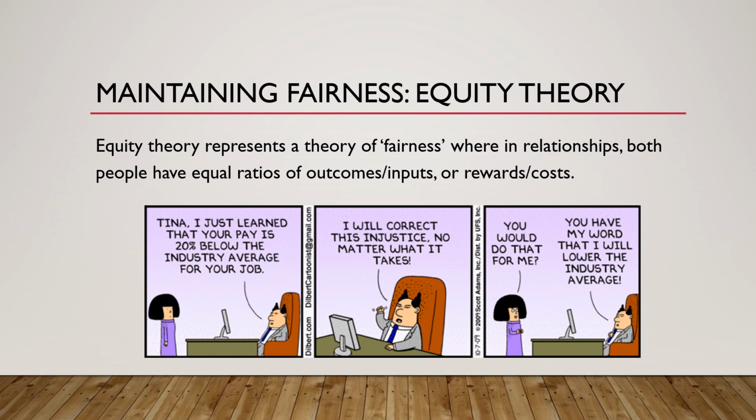The third theory of relational maintenance is equity theory. And so equity theory really is also termed the fairness theory. And it states that when we are in relationships, we desire to have this level of equity, this fairness. We want the other person in the relationship to put in as much work as we are putting in. And this doesn't necessarily mean that they have to maintain the relationship in the same way, right?